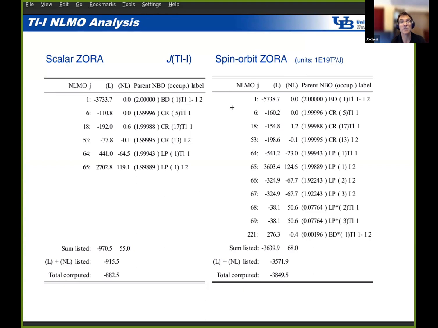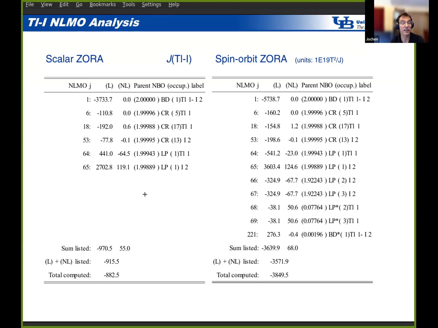Here the results are listed in terms of this reduced coupling K that I showed earlier. And the total calculated here, this is from an old calculation using just LDA functionals, but it illustrates the principle. When you do scalar relativistic, you get something on the order of minus 900, and with the spin-orbit, you get something on the order of minus 4,000, and the experiment is in that range. I think it's about minus 4,400, if I remember correctly.